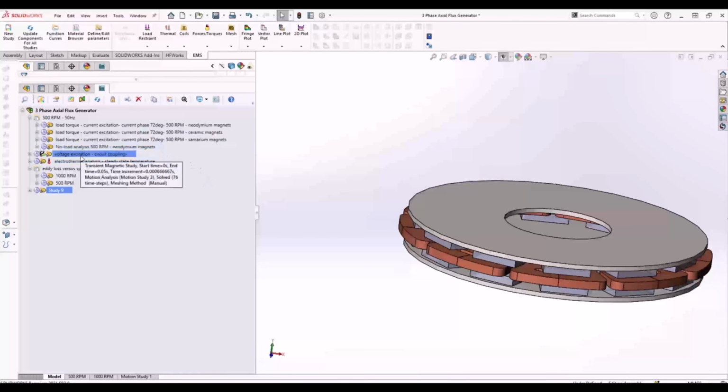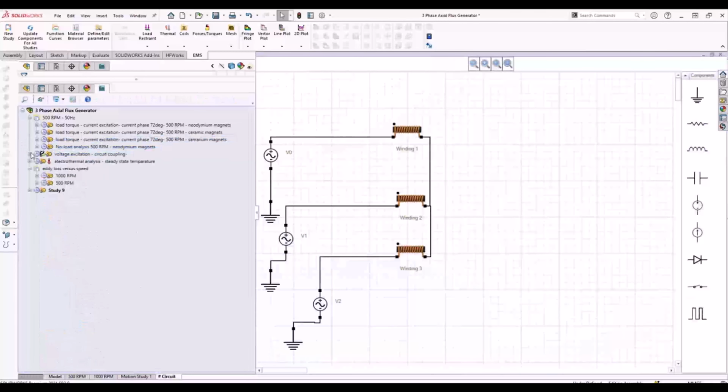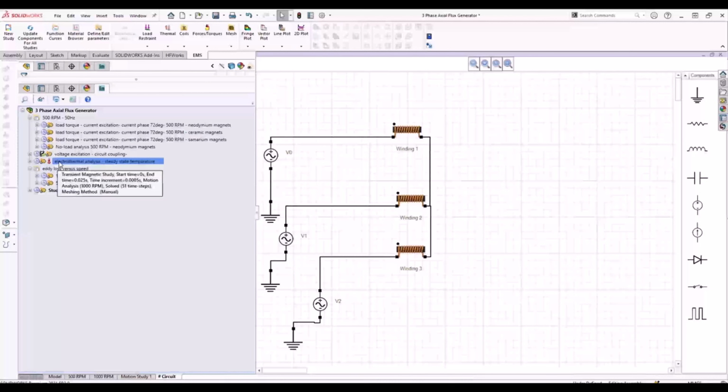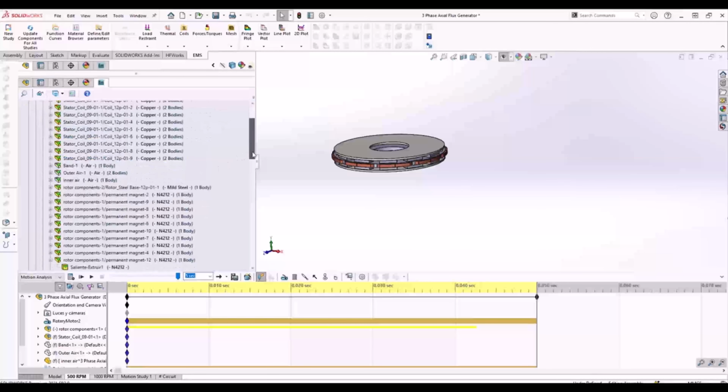Study 5 is an on-load voltage-driven analysis with an additional coupling to circuits. Study 6 is an on-load current-driven analysis with an additional coupling to steady-state thermal and core loss function in the rotors. Studies 7 and 8 are again on-load current-driven analyses. The speed of the rotor is 1000 rpm for Study 7 and 500 rpm for Study 8. The effect of the speed on the eddy loss will be demonstrated. Let's examine the results of Study 1 in some detail and then compare the results among the studies later.